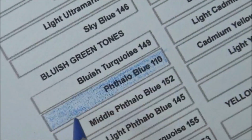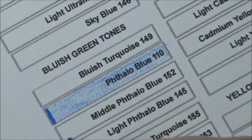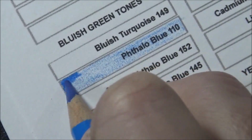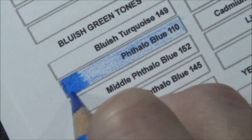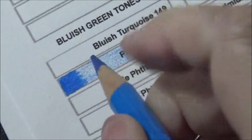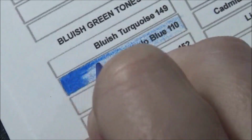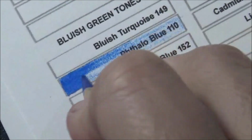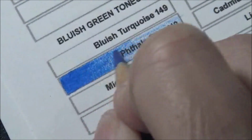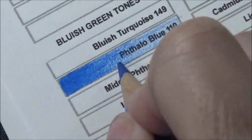Then what you're going to do is come down over here and start pushing really hard and making it darker. So you see how I'm pushing really hard. Now what's good about these Faber-Castell Polychromos is the tips don't break, so you can push really hard. And you want a really dark, saturated version. And then we're going to go lighter. So you're going to start going darker into medium, into light. So push darker, go light, push darker. And then you just want to go from dark to the lightest version, so you can see all the stuff that this pencil does for you.